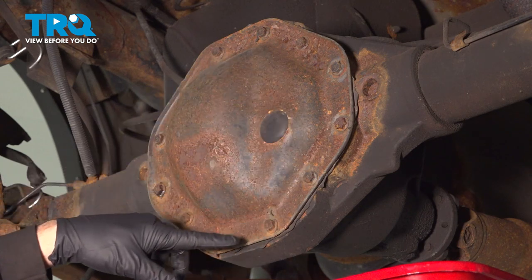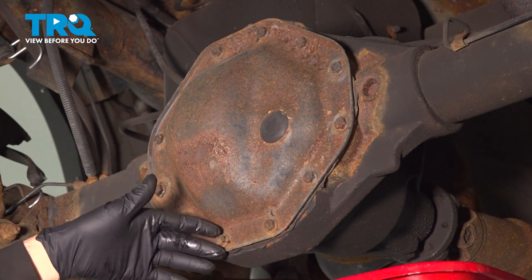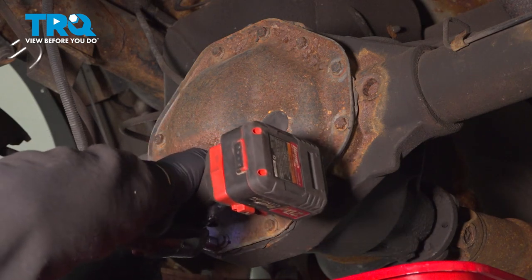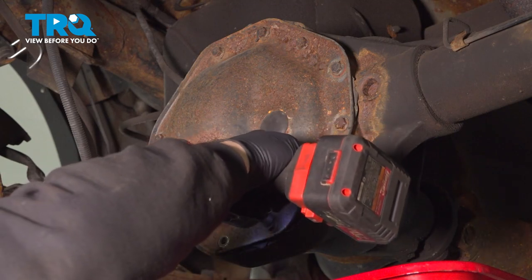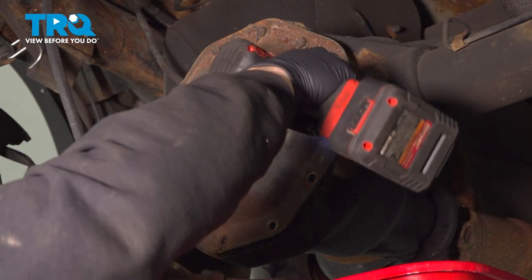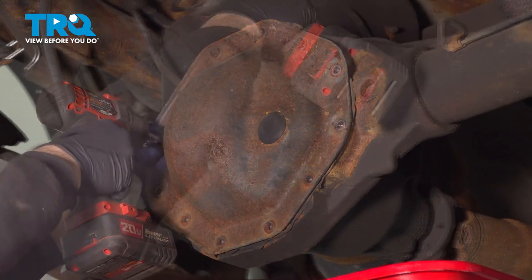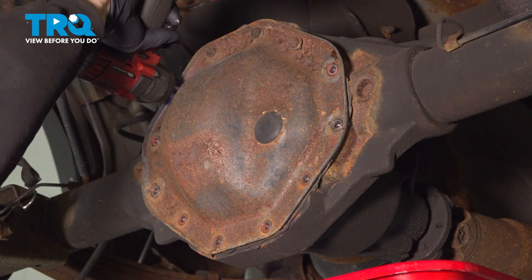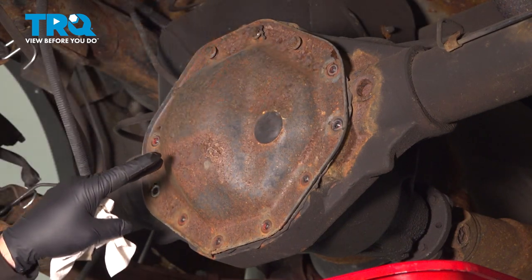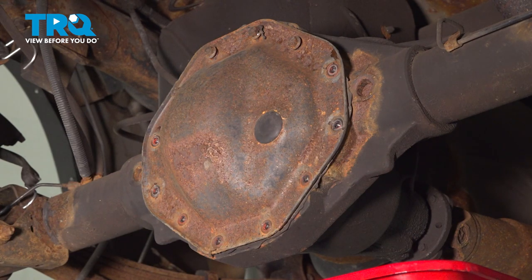Using our half-inch socket, we want to go ahead, loosen and remove our differential cover bolts. Now you want to have a catch can or a bucket underneath to collect the gear oil that's going to come out of the differential. Top four, I'm going to just loosen. Now at this point here, the reason for leaving this here, we're going to pop this open, we're going to pry it. The bolts are going to hold the cover in place, and we're going to let this slowly drain out.